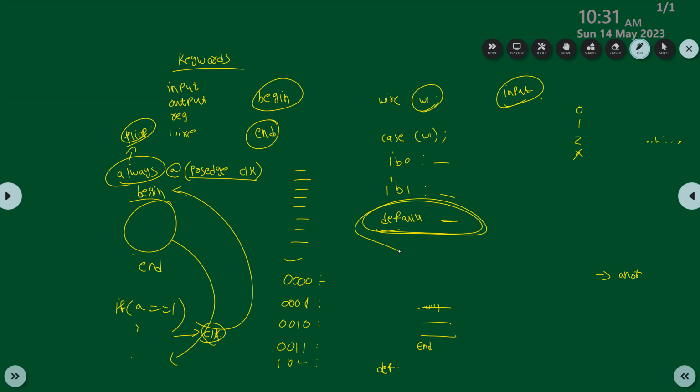In general, we won't send X and Z from the outside; usually we send zeros and ones. Understood? Is it clear?